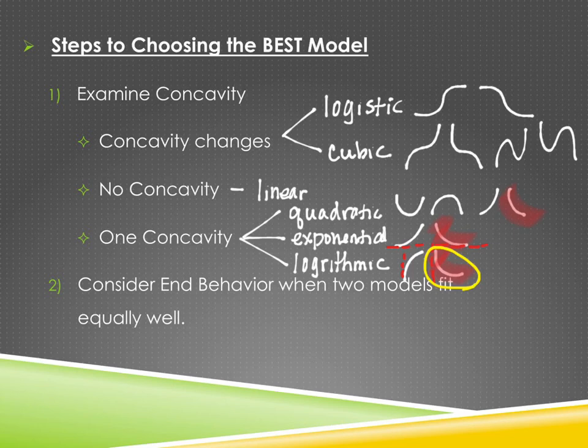So if I looked at a quadratic model, what will eventually happen if I continue out far enough to the right-hand side of this graph in a quadratic model? It'll go back up. Does that make sense for the percentage of the body weight accounted for by the brain? Probably not, right?